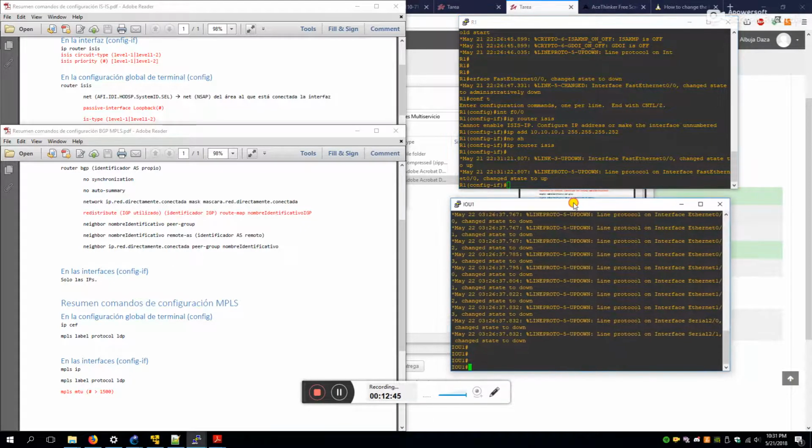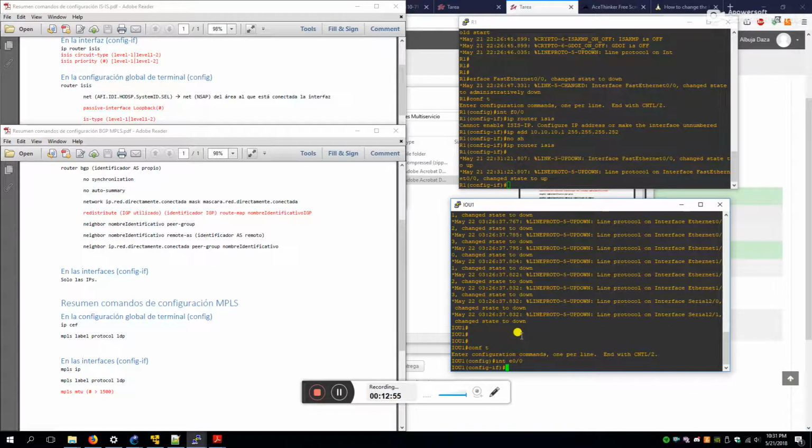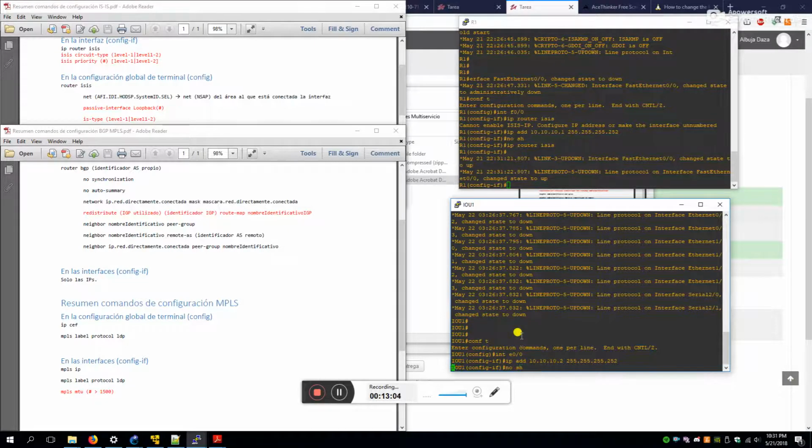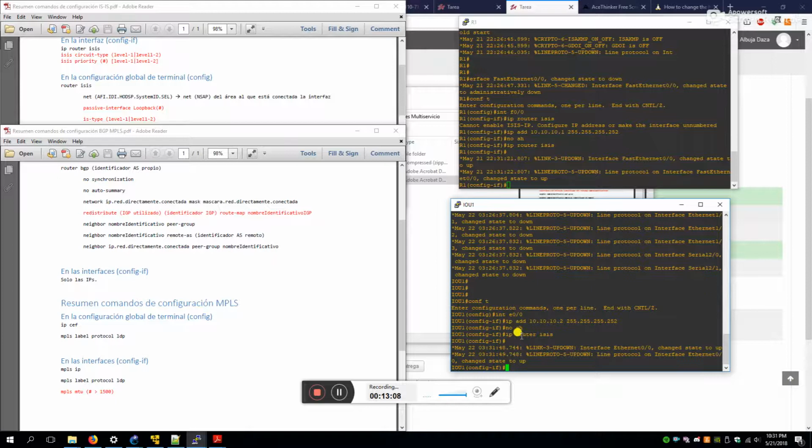Just gonna complete with the other router. As you can see, the interfaces are starting to come up.